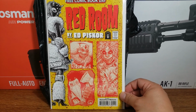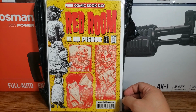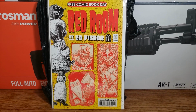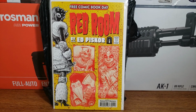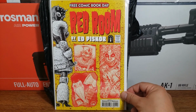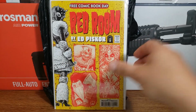But yeah, I'll be remarking a little bit more, because having gone through this box before recording, I realized there were quite a few things in here that were brought to my attention under the recommendation of that channel or by Ed Piskor. That helped enrich my love for this medium, and he showed and recommended a lot of things that I hadn't known about before that.